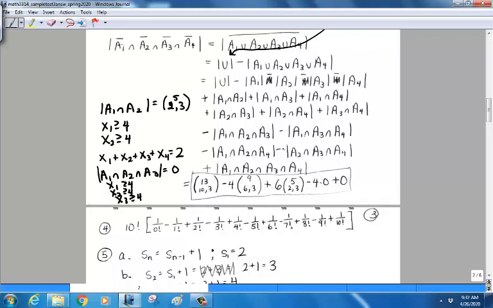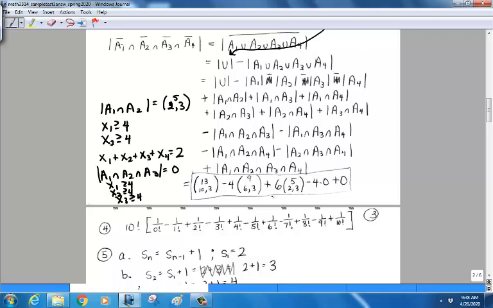And that means all of these intersections of triples have the same cardinality. They're all 0. And likewise, the intersection of all 4 sets also has cardinality 0. So we're subtracting 4 times 0, because each of these sets has cardinality 0, and then we're adding back in 0 because this set has cardinality 0. So there it is. I didn't simplify this. You can do the computations, but there essentially is the answer to how many ways there are to distribute those 10 Snickers bars so that no child gets more than 3 Snickers bars.